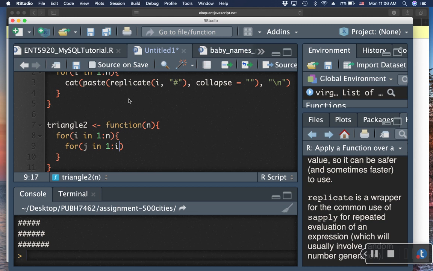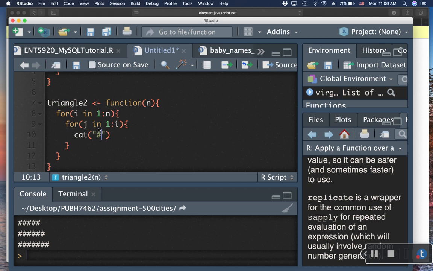So I'm going to use j as the iteration value in this one. It's just a common syntax because j comes after I. And so I'll do for j in 1 through I. Concatenate cat a hash.